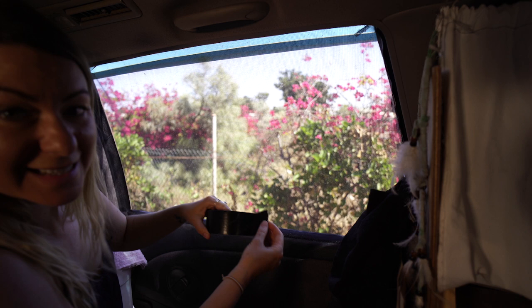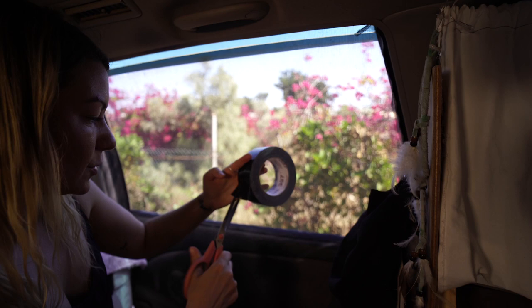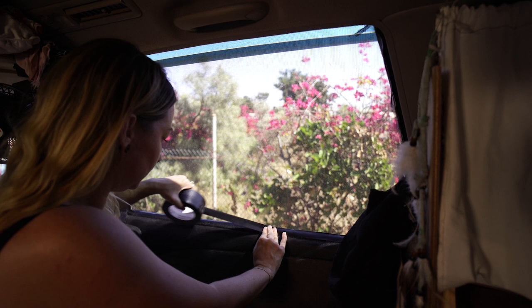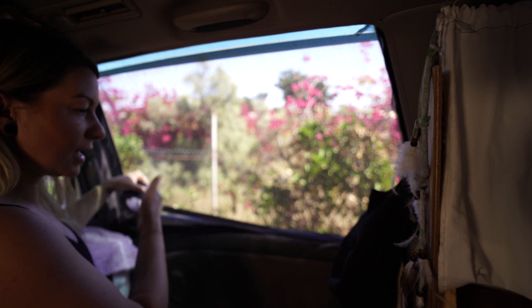Next step is the gaffer. I don't know how, but it is exactly half the width of this. So I just want to create a little cut, do it by eye, and gaffer cloth tape tears. So yes, like so. This has got to match up exactly with this Velcro underneath and make an edge. And we can do this in sections, so we can cut the tape at each corner.